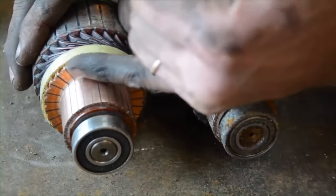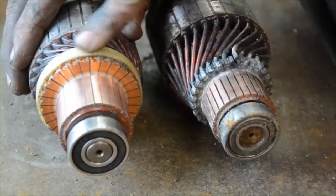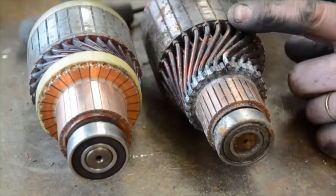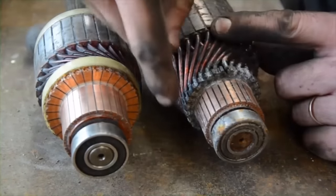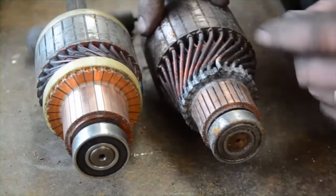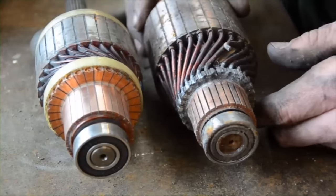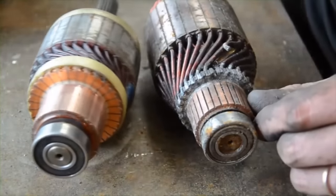When the motor gets really hot, these wires are soldered together here — you can't see this because it's underneath, but you do notice silver patches sometimes. With this comparison motor — it's a WARN but for a different model — you can see it got so hot that the solder started to run, to the point that one of the windings let go and came away. That motor is pretty useless now. Also these segments here will rise up, so when the brushes come along, it hits that raised part. You have to make sure these are all nicely smooth and inline. But this motor — the good one — is in very good condition, it hasn't been used a lot, doesn't look like it's got hot at all. On the initial inspection it was a contact issue, and this is confirming it was just a contact issue on the armature.